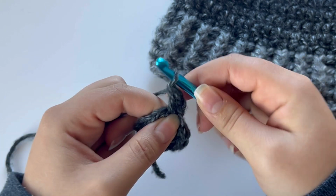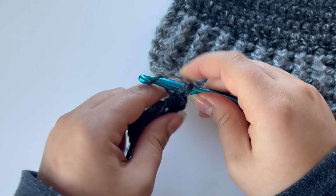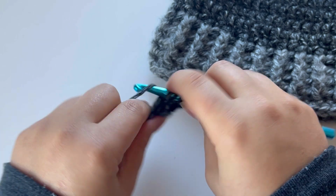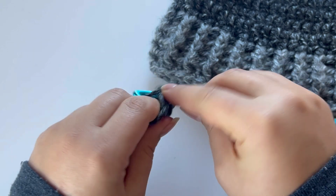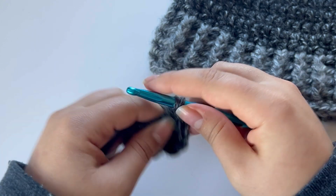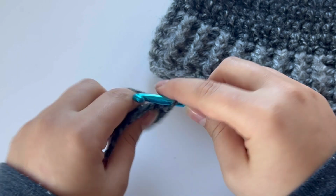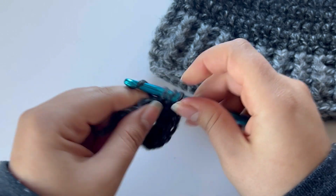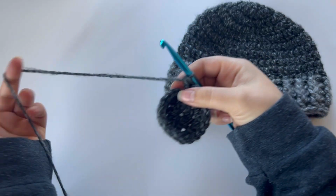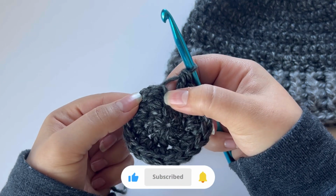So this is 1, and this is 2. So this is an increase here. We're gonna go here and do 2 double crochet. That's an increase. At the end of this row you should have 20 double crochets. Here we're closing it with a slip stitch to the first double crochet that we made.